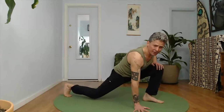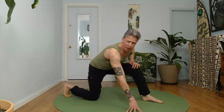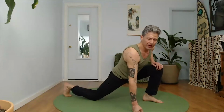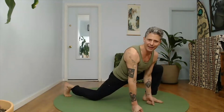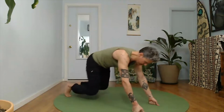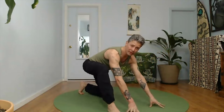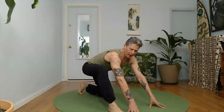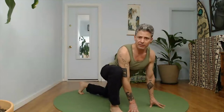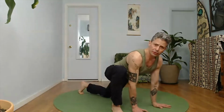And again, once you're in these positions, explore. It's not about how many reps you could do. It's about how deep you can connect with your own body. That's what it's about. And we're using movement to enhance that connection and that relationship. So whatever you need to do today to make this movement practice really, really beautiful for you and your body, then you make sure to do that.